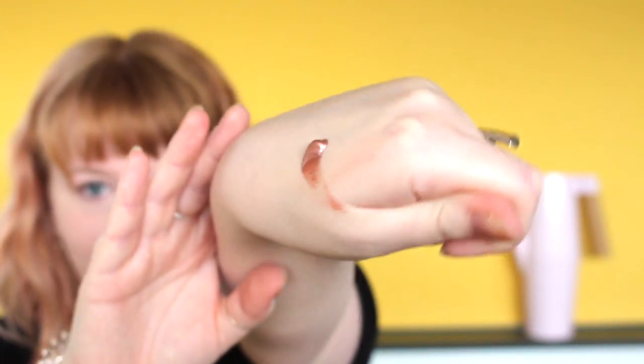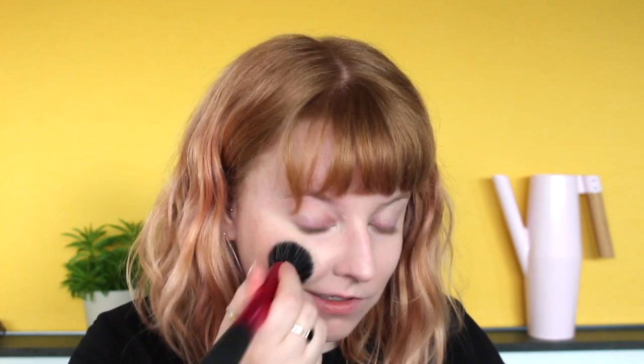And this made me think of the Cloud Paint by Glossier as well. Ooh! Oh, it's quite metallic-y actually. Don't know if you can see that, but it has quite a metallic finish to it. Okay, so I'm just gonna dot that around my cheek area and then blend it out with the Real Techniques stippling brush. Ooh, that sets rather quickly. You have to be rather quick with this because it can end up a bit patchy. Try picking up some colour straight from the brush onto the skin to make it maybe a bit more even.